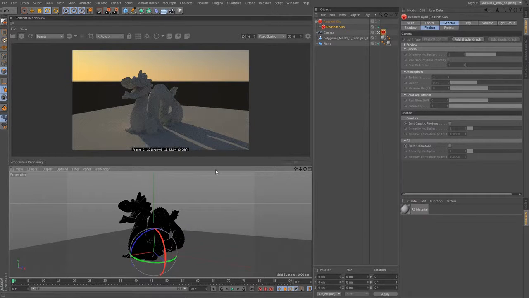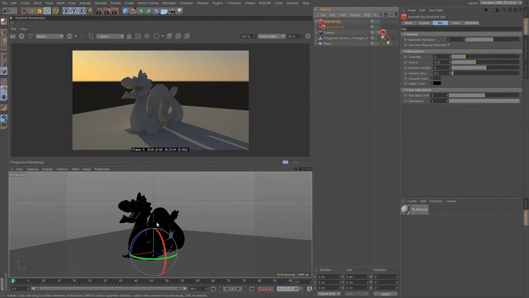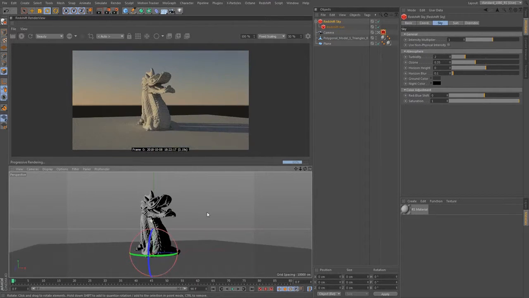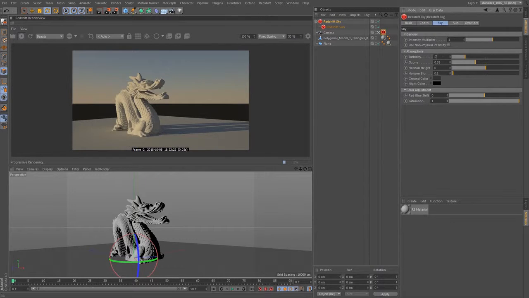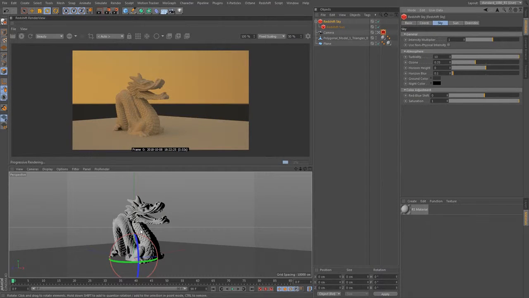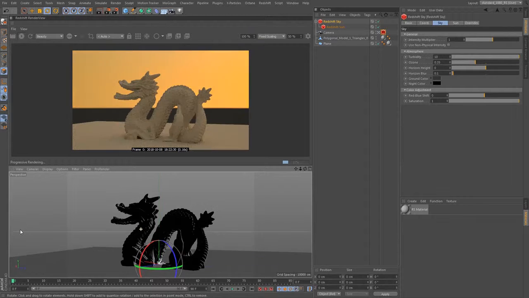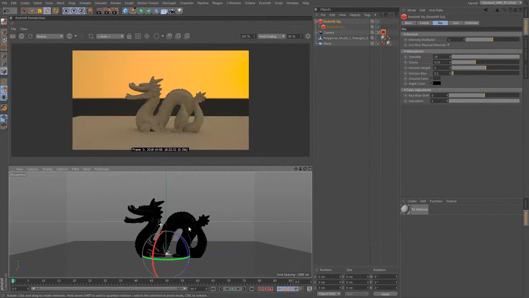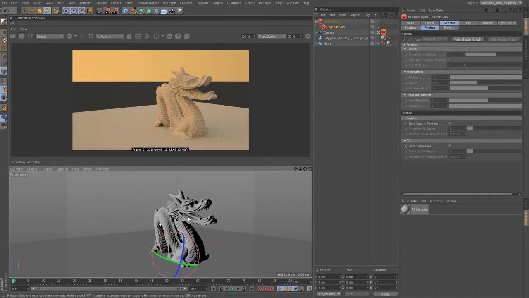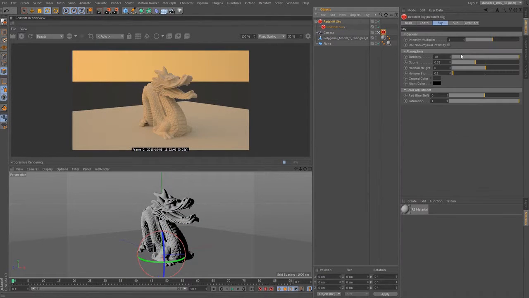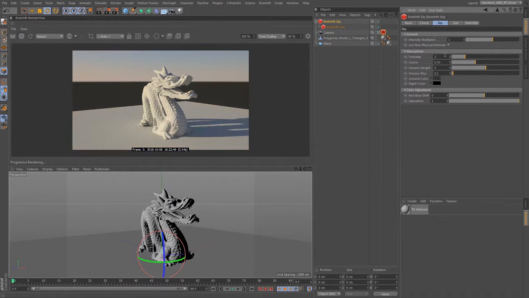Now, we do have a number of controls over this, so let's take a look at what all these controls are. If I click on Redshift Sky and click on the Sky tab, we have turbidity. This is basically going to allow us to control how hazy our sky is. If I flip this way up, for example, you'll see we get pretty Blade Runner looking, which is not necessarily a complaint. If our atmosphere ever looked like this, I think we'd probably be in trouble. So let's bring turbidity back down.